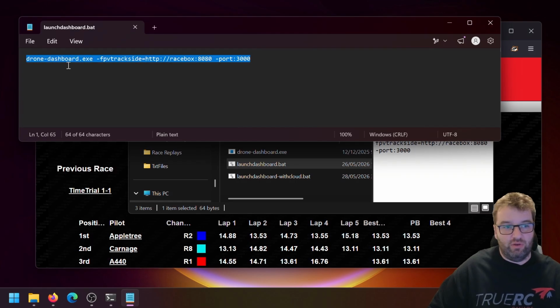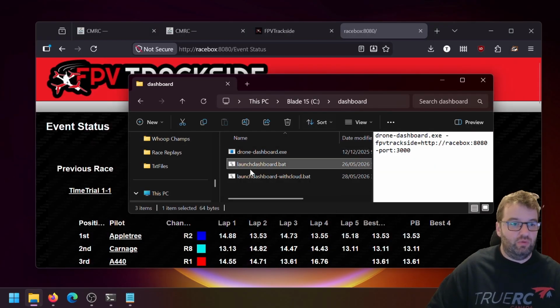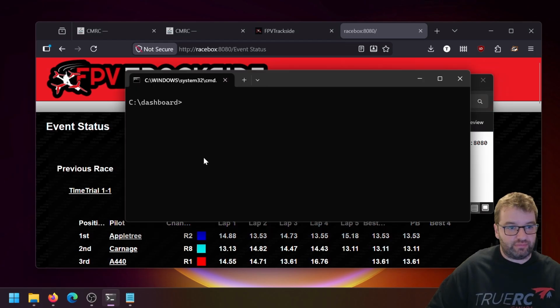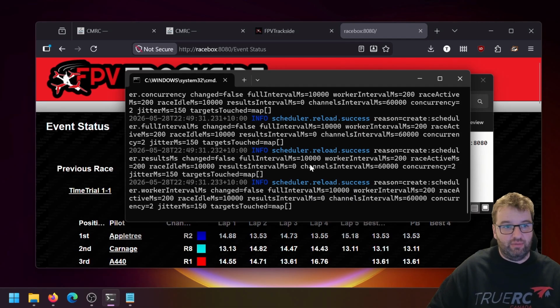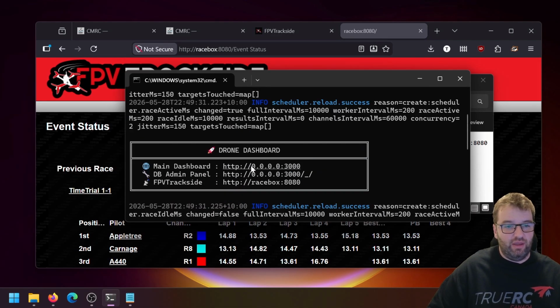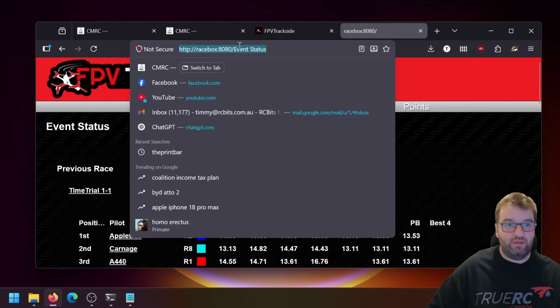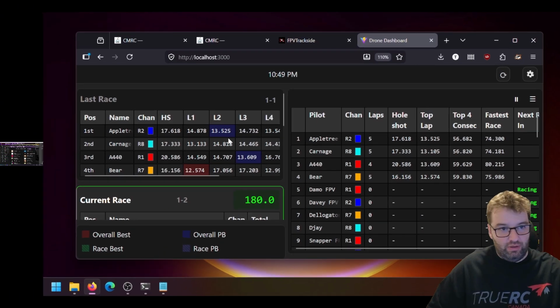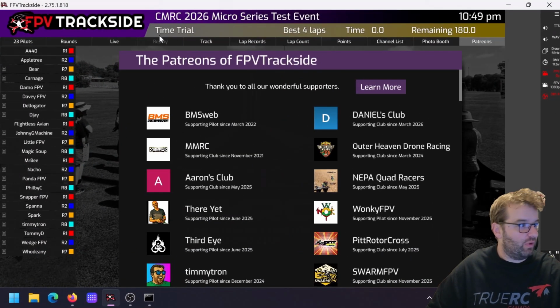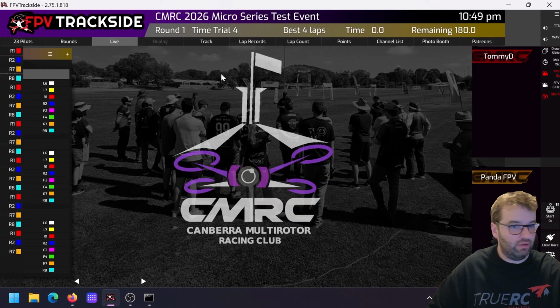So if you need to get that, you can run ipconfig or look at your network settings to get the IP, or if you know it by name and that you can ping it and access it by name, use that, because it's a little bit more dynamic. So with the exe downloaded, all I'm going to do is paste in the same sort of command, hit enter. The same sort of thing comes up, and now we should have the same dashboard just like this. But now we're not running on the Trackside computer, we are running this on a second computer.